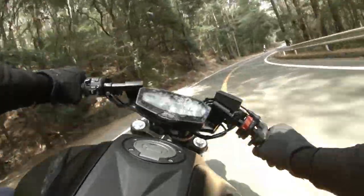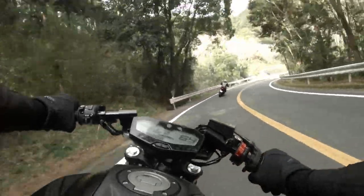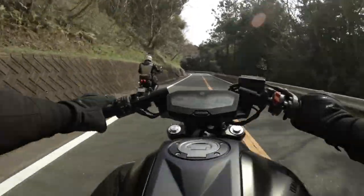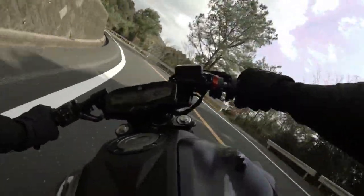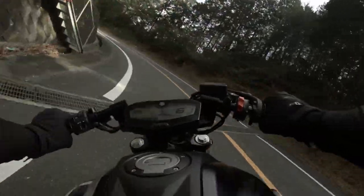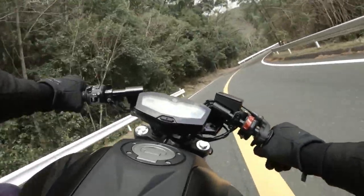Today it's an MT-09 versus MT-07 battle, and the victor is... the MT-07! Sorry buddy, don't mean to embarrass you on your bike. Of course, we should all ride within our limits so it doesn't mean he's a slow coach. He actually noticed me this time — he probably didn't want me overtaking him again. On the downhill section I got a bit closer to him because I don't think he noticed me at first. I was stuck behind him for about a minute and then just thought, forget it, and overtook him on a corner. I could see him change his line when he realised there was a bike coming.